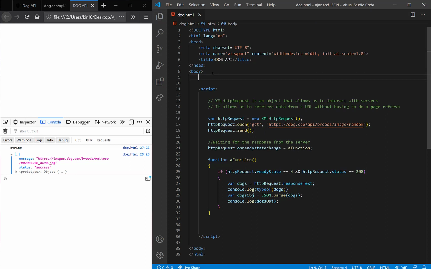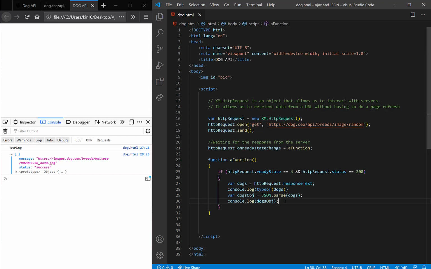So to make my life easy, we'll do an image tag. I'll give it an ID. I don't know what the source is because I'm going to be getting that from my API, so I'll just leave all this blank for the moment. I'm going to give it an ID equal to pic.